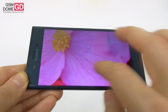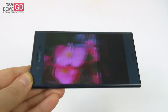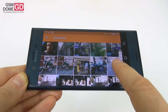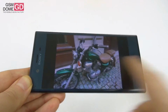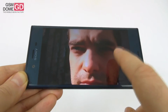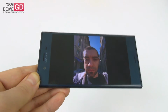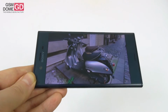The 20 megapixel shots have a lot of details obviously, but the 8 megapixel ones are not bad also. Everything is very crisp, and as I said before, we took a second round of selfies in the sun, and those were actually 3 or 4 times better. I'm not even kidding. So here we go, much better this time, better texture of the skin, and the background is not bad at all. This is one of the highest resolution selfie cameras on flagships this year, and it totally delivers.